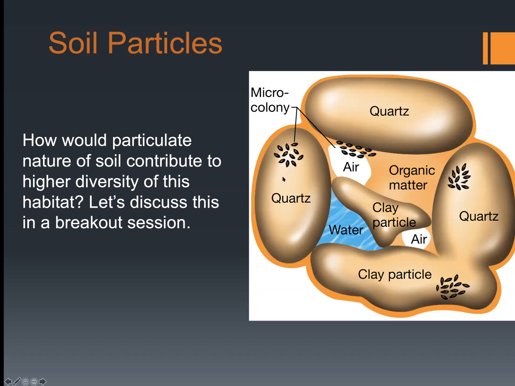It's not that there isn't structure or particles in the oceans, or in the freshwater, and we will talk about that. But it's the very essence of soils and sediments that they're made up of these particles that have all of these interesting little niches inside them that likely leads to their high diversity. Any questions about that? Did any of the other groups talk about any other possibilities?